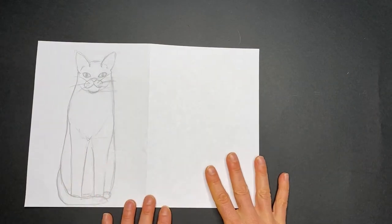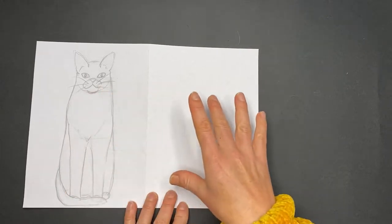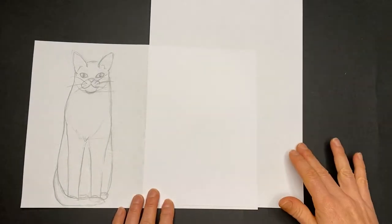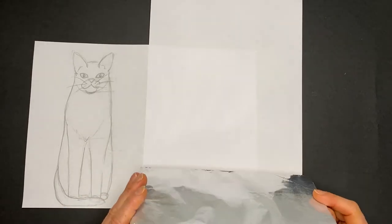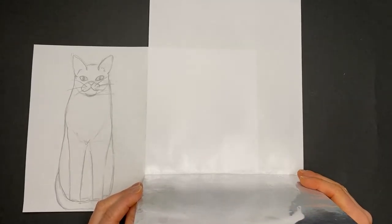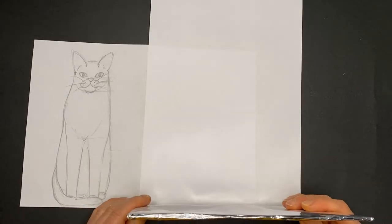If we're creating a sculpture of our cat, we need to create a drawing that reflects both the front and the side of the cat, so you know what it looks like on both the front and the side from your design drawings. To start off we need a piece of A4 paper, and this sheet of A4 paper is going to be the same width as the base that you're going to be creating your sculpture on. See the base fits along there — that will be the side profile that the cat needs to fit onto. The front profile also fits onto the front area, so just imagine that is going to be from the front and then that's going to be the side.